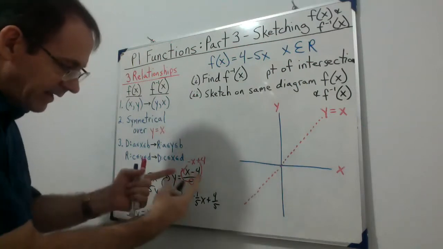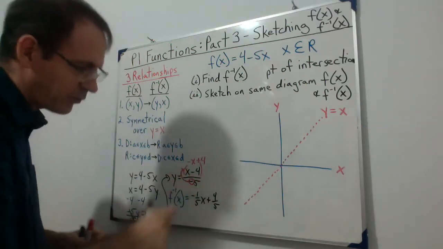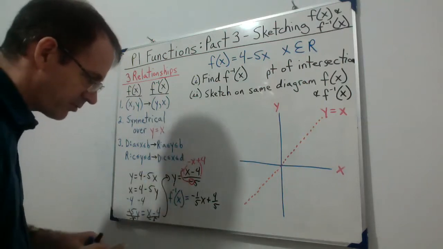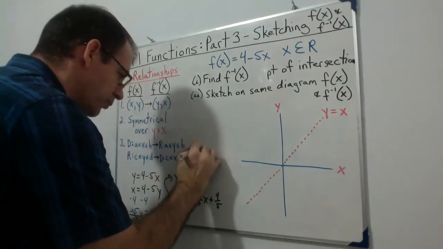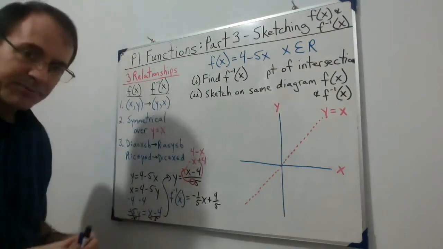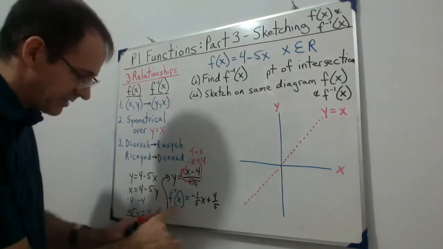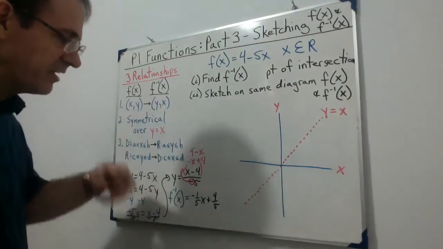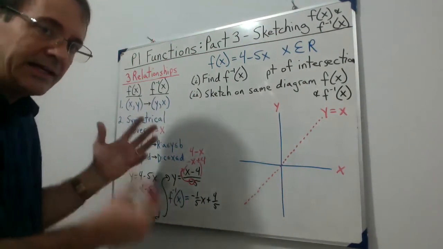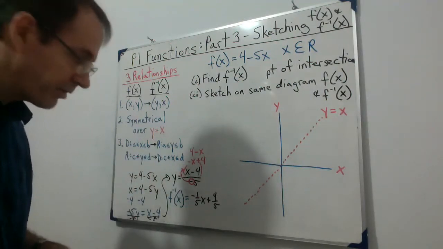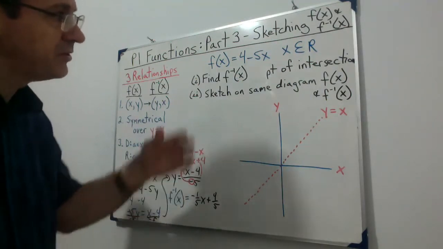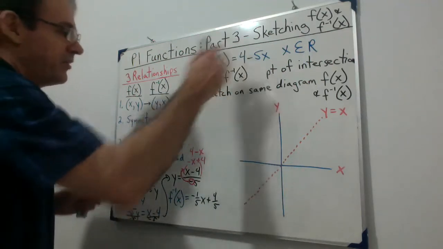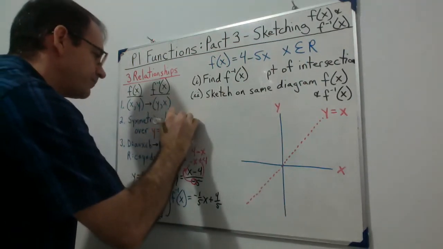Okay? Technically, like I said, there was nothing wrong with (x - 4) over -5. There's nothing wrong with distributing the negative to the top. And you could have also moved the positive in front, which sometimes I do, but not for sketching. Sketching, I want y = mx + c format. Okay, so you need to see the different forms that can arise out of what you're working with and select the one that is most conducive to graphing. So now we have this one. I'm going to bring this one down to here.